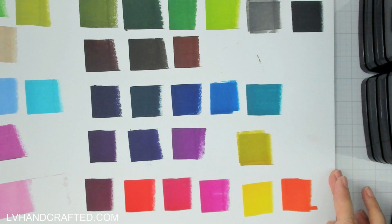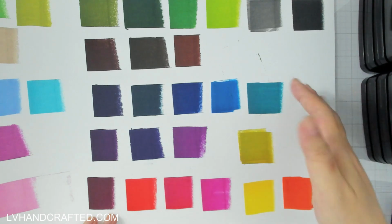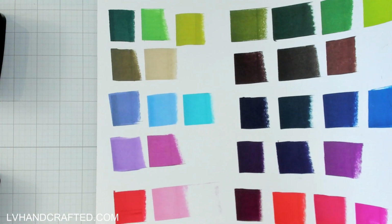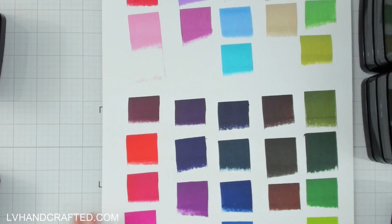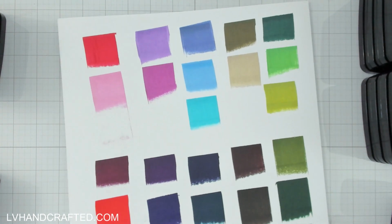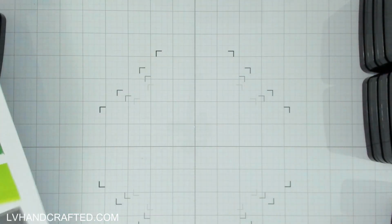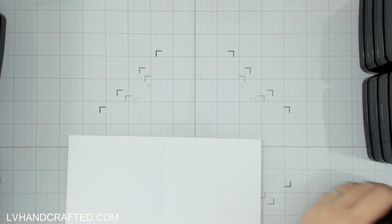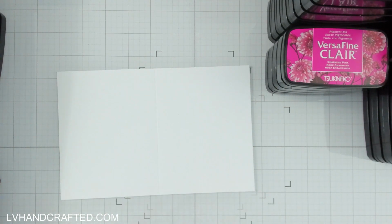So here are, I think they might be the full set of VersaFine Clairs, but these are all of the ones I have in any case. And then we've got our new ones off to that side there. So that's a look at the VersaFine Clairs. And again, just maybe for completeness, let me also swatch out the VersaFines, just so that you can see. Probably the easiest thing to do is I'll just swatch it on this little card base that I have here.